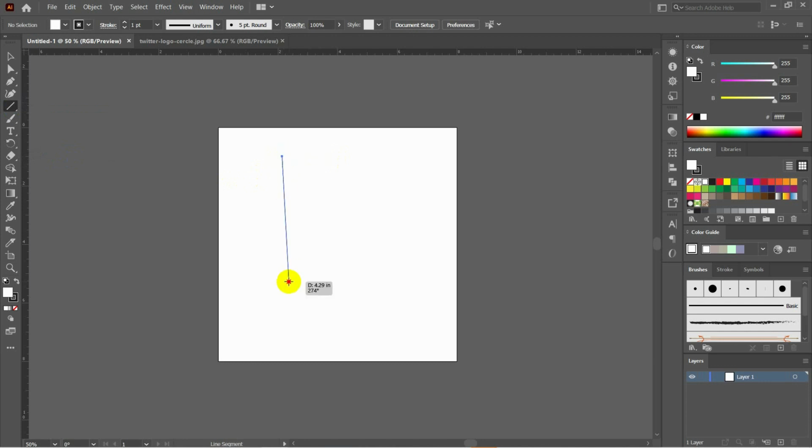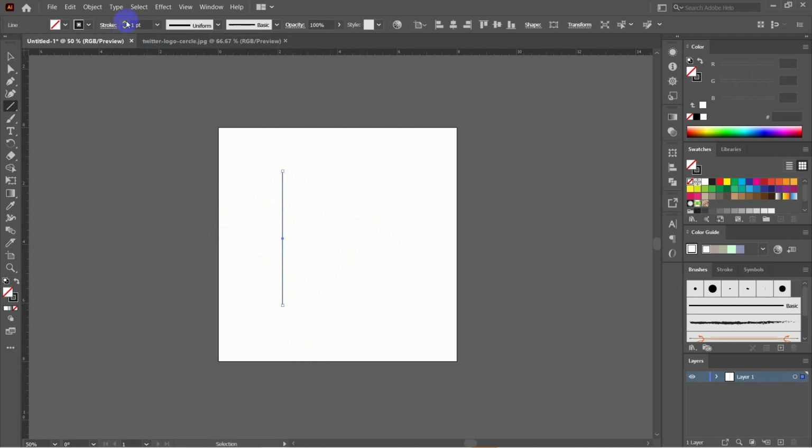Then you can see, you can draw your line by just dragging it around. Hold click and drag. So you can get it. But for me, I want to get a straight line, so I use my shift to get a straight line. So you can see, because I use my shift, I leave that.